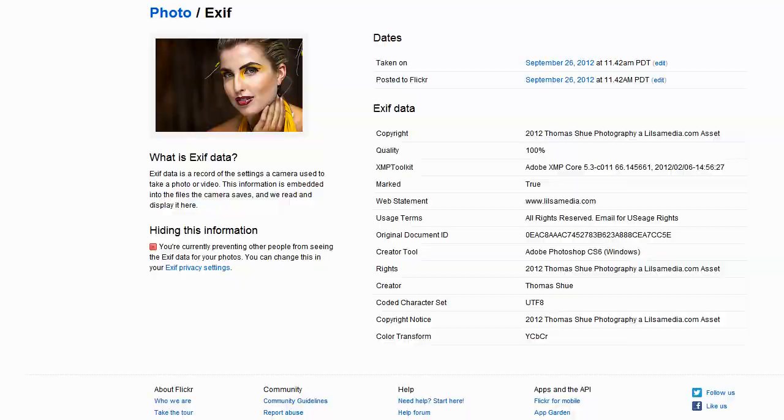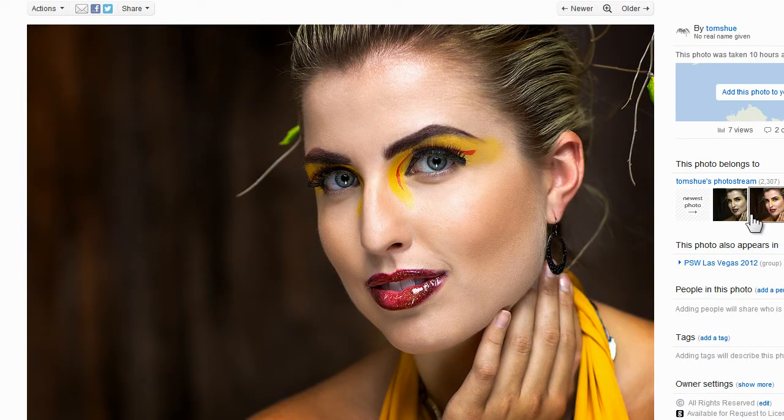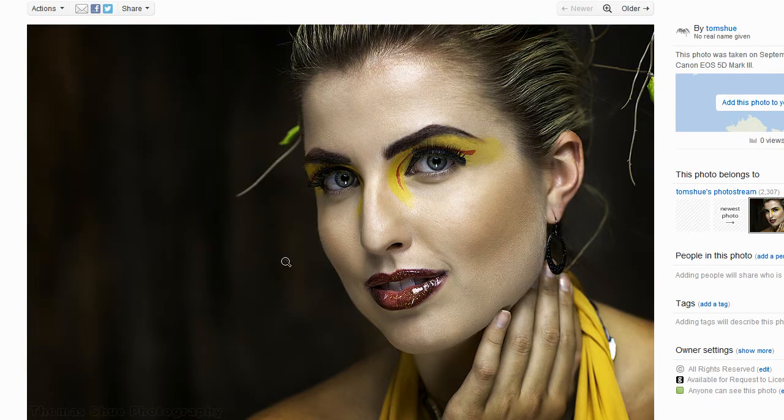Let me back up a little bit here. This is what you'll see. A Pro Photo RGB color space where all of those colors fell out of the gamut of what's possible to be seen. That means all those rich colors, they're too wide for the internet's ability to display them. This is the color that we want to see right here. This is the color that we actually put up because we saved it in a Pro Photo space.